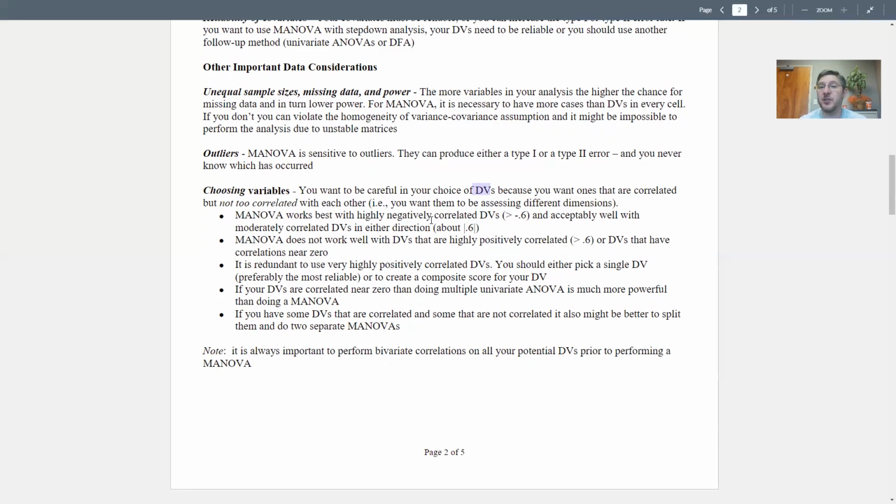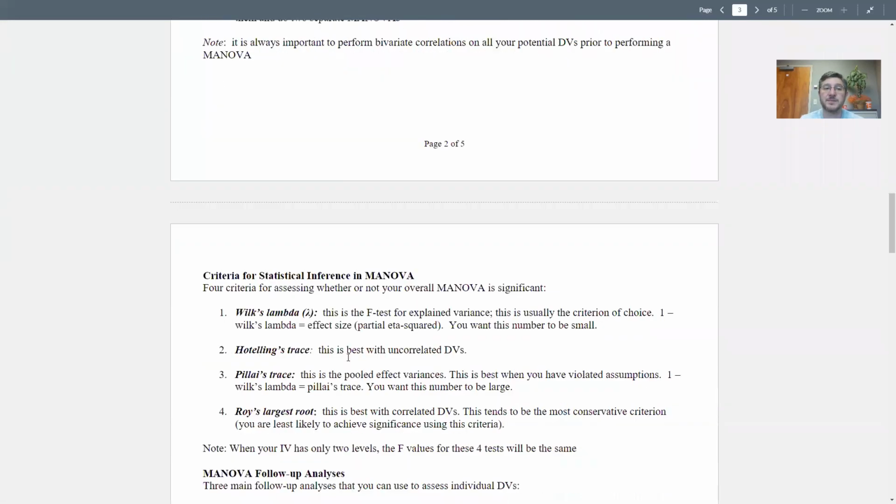Separate univariate ANOVAs with a Bonferroni adjustment might be just okay. So it's important to consider these things. It's not to say that you can't have highly correlated variables. You just might want to watch out that you're not measuring the same construct with both outcomes.